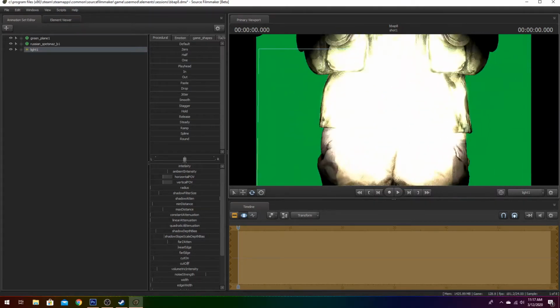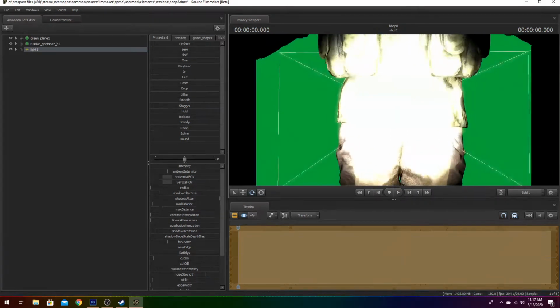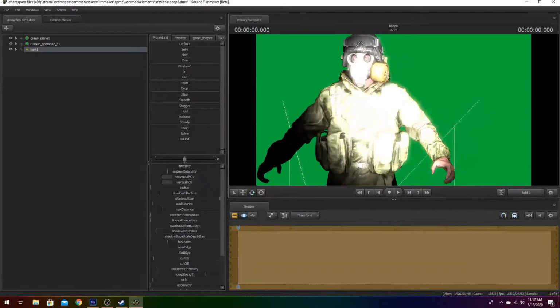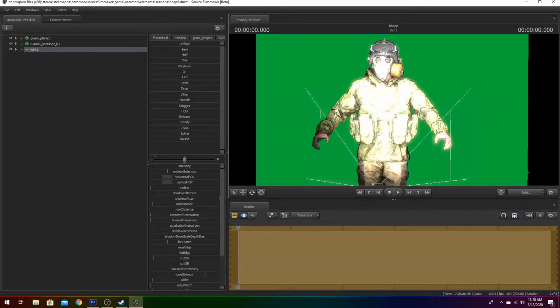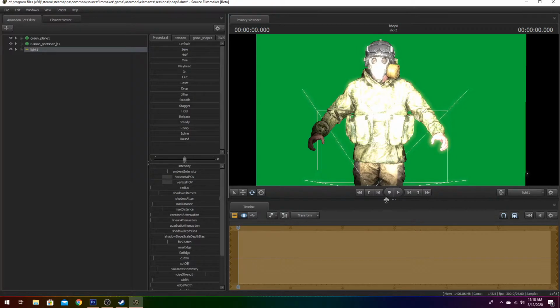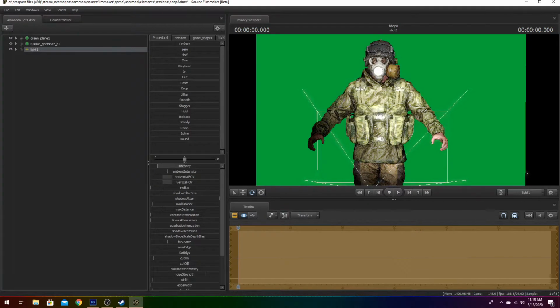So you want to click the screen, you can move the screen, and then you use W, S, A, D, X, Z, all that to move around. So you put the light where you want, keep moving around, put the light where you want. I want the light right here. The light is super bright. So all you have to do is go to intensity, drag it almost all the way down. So I think right there is good.